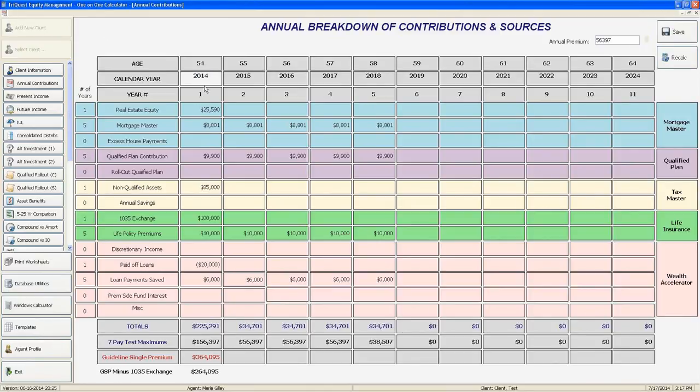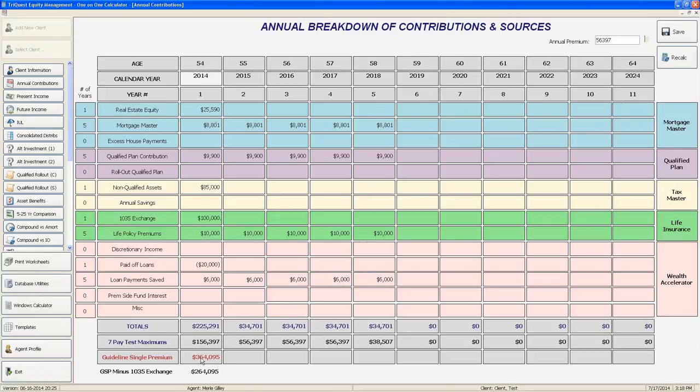Okay. So this white area, this is where you can actually change the data, and you can change the year. I just added that a couple of versions ago. I was always making that a default of the current year, but the problem is some of you guys are using the Wealth Accelerator as your tool to create discretionary, and you're using the discretionary for the first 2 years, so 2014, 2015, to pay off consumer debt, and then you're building the policy in 2016. So you could actually come in here and put 2016 going forward on your discretionary cases.